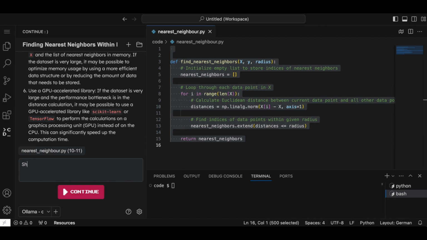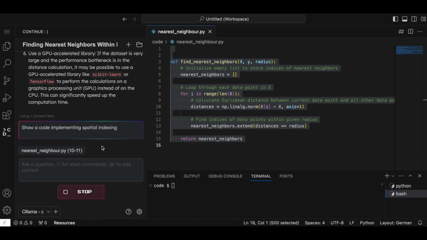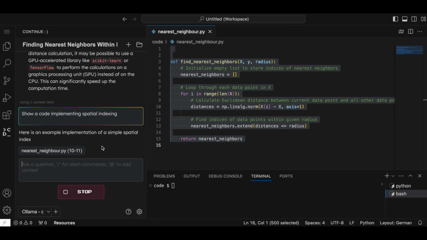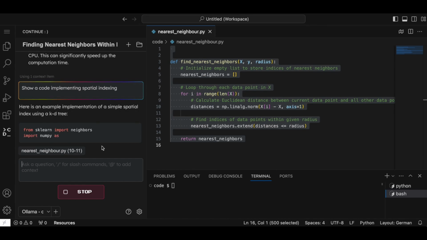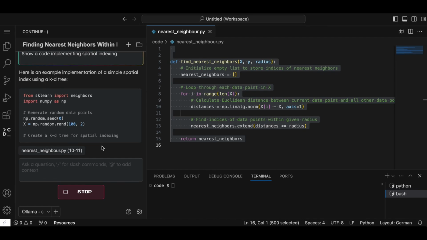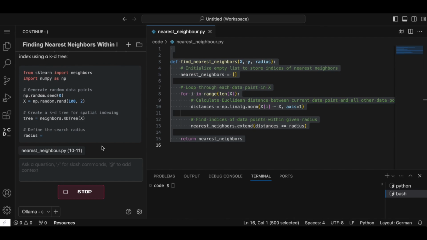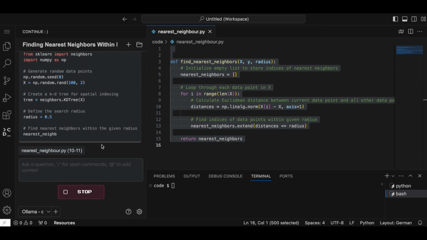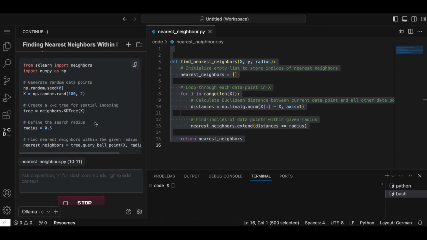Let me show a code implementing spatial indexing. It doesn't matter now what this exactly is. It shall just show that it's also useful not only for finding, I don't know, the square root of a number, or if a given string is a proper date, but also for more complicated things.